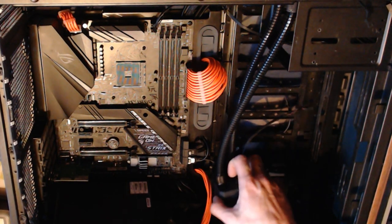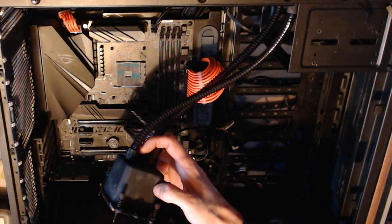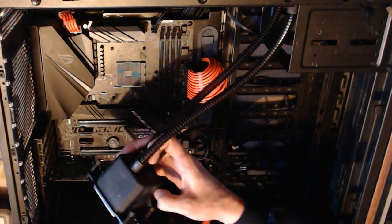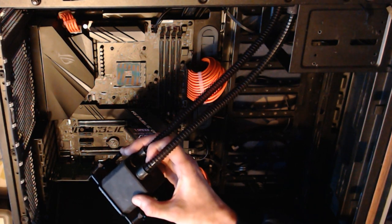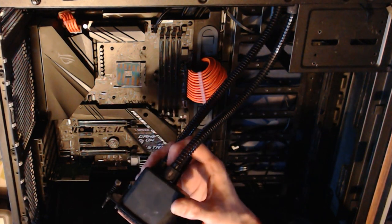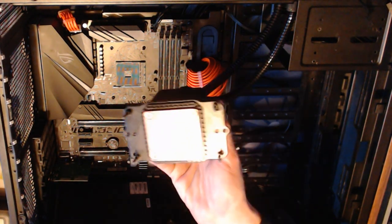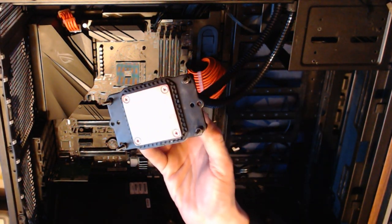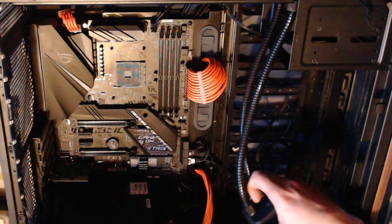As you can see here, I've also got the AlphaCool Icebear 360 cooler already mounted. It was already mounted in the case, so I just left it in there dangling. It's got the bracket on the bottom. The cold plate has been cleaned off. It could do with a little extra clean, I think, but yeah, it's all been cleaned off.